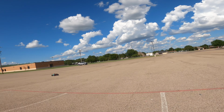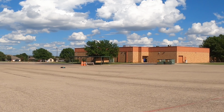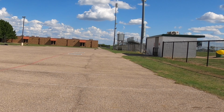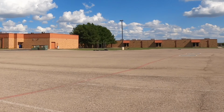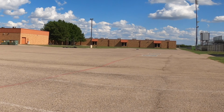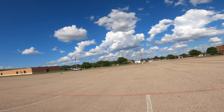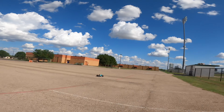Wow. I am really liking the way the Kraton's handling right now. Of course, we got our wheelies there on command. Always good. Ooh, there we go again. All right, let's see if we can get one good speed run going through here. We don't have a lot of area to work with, but I'm gonna try to make do. Let's get it. That's full throttle. Ooh. Bring back this way, full throttle.